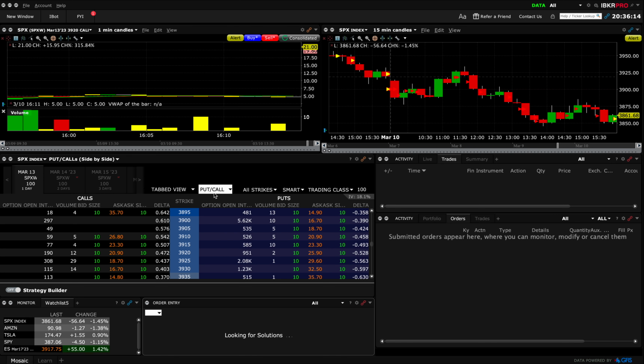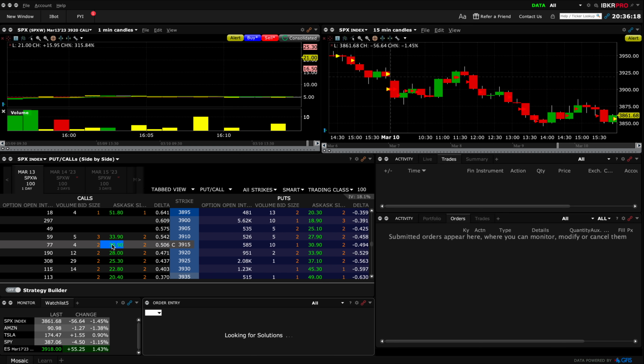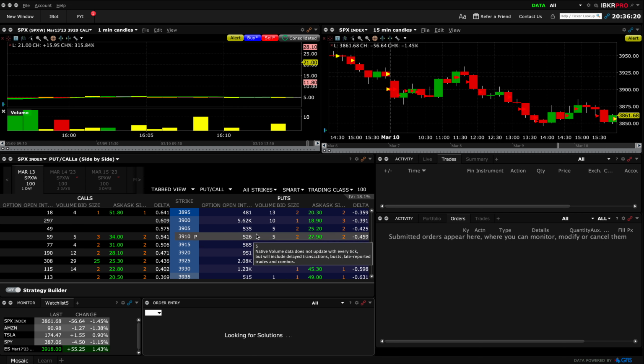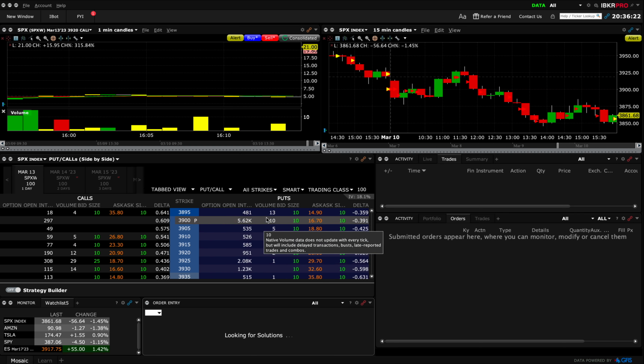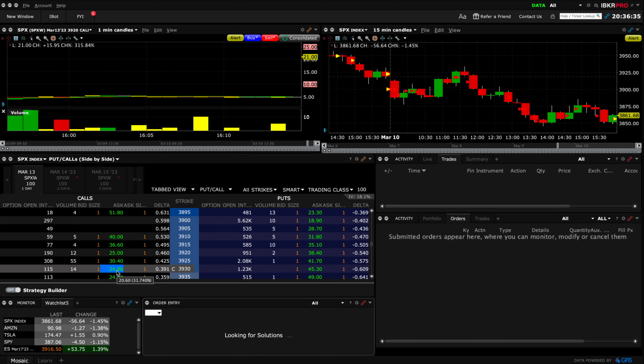So I just choose strikes two strikes down from the spot price. If I'm going puts, same thing, two or three strikes above the spot price. Okay, so that's what I'm doing. And typically it's around $800 to $900 per contract. If you want to risk less, you go further down or further up.